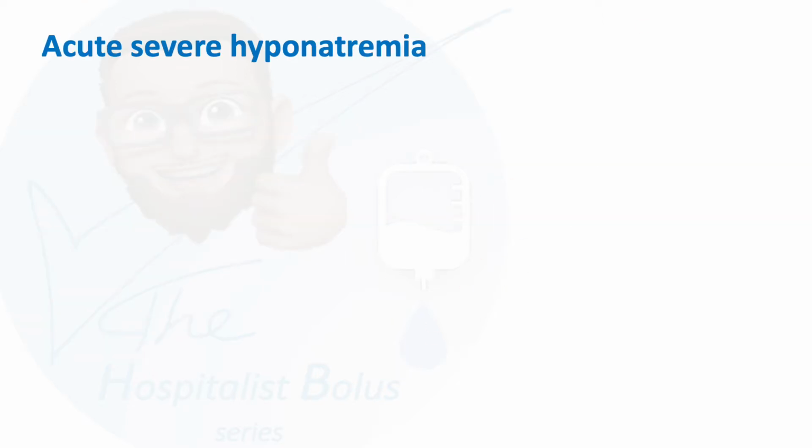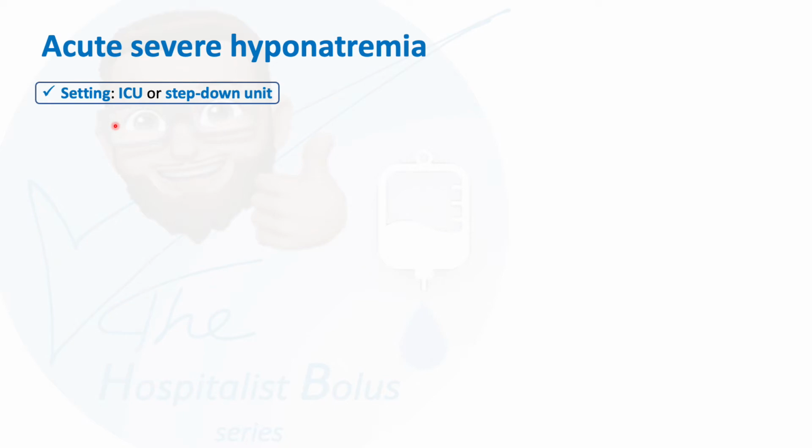Okay, so let's talk about acute severe hyponatremia. These are the patients who were okay at baseline, and then all of a sudden they developed neurological symptoms: seizures, severe headache, obtundation, altered mental status. For example, a patient after surgery who has been given some hypotonic fluids, or a patient with unaccustomed exercise, or marathon runners, or any severe exercise, who have been taking some hypotonic fluids. They can develop acute hyponatremia, and they can be severely symptomatic at the beginning. So how do you manage these patients?